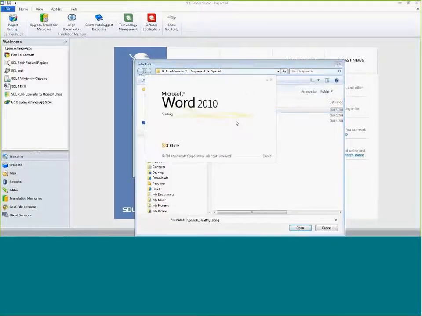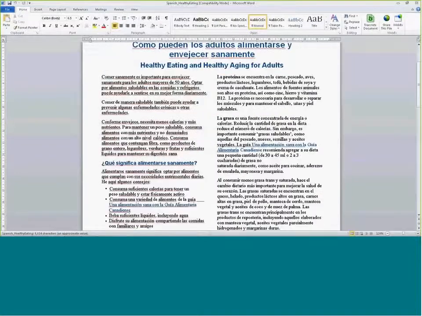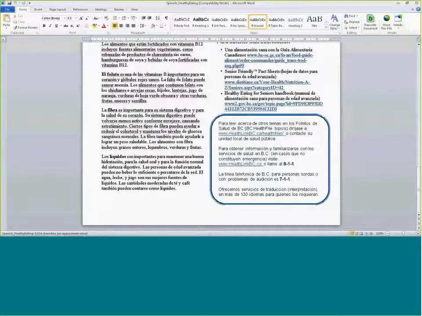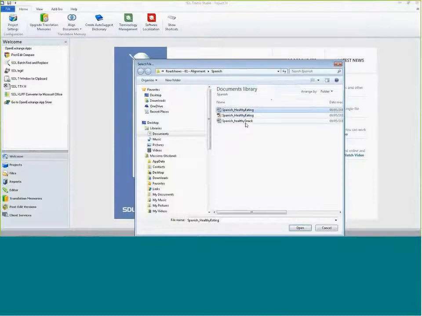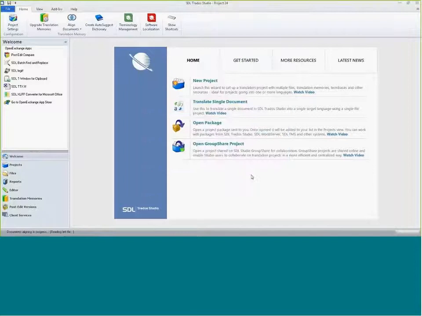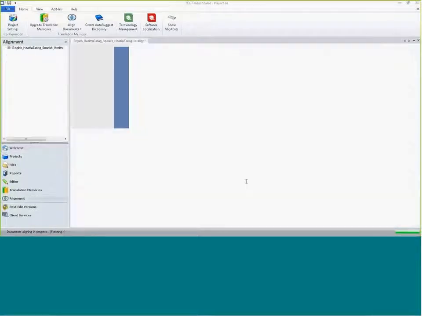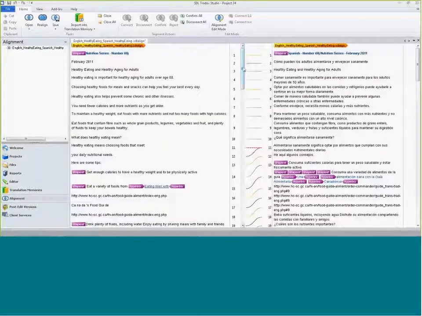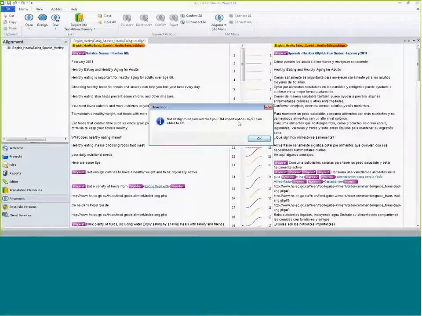And the equivalent. The file I'm looking at, just to give a quick view of this, is a file which is all in Spanish, and I've got its equivalent translated English version. So I'll just finish, and it will automatically align. And at this point, you see the work with the alignment, and you can very quickly do a quick import. And it's imported 82 and 87 pairs.